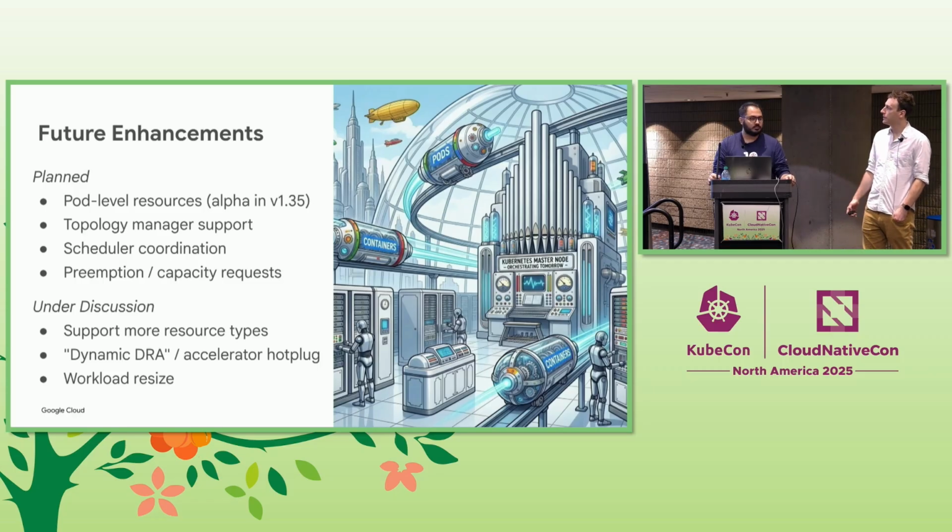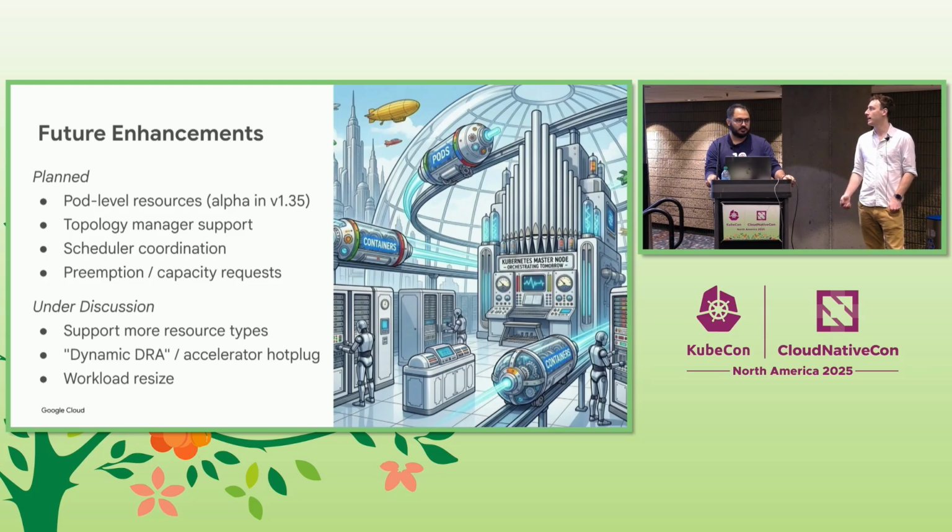A few more things that are under discussion, supporting more resource types. Not currently planned, but if we have enough demand for, say, resizing ephemeral storage, that's something we could add. And then the next one is, hopefully you've all heard about DRA at this point. I know there's been a lot of talks on the topic here. It would be cool if you could dynamically add accelerators to a pod or any number of other resources that are managed through DRA. Yeah, then you can call it dynamic relocation. That could be a lot of fun. Or IPPR for DRA.